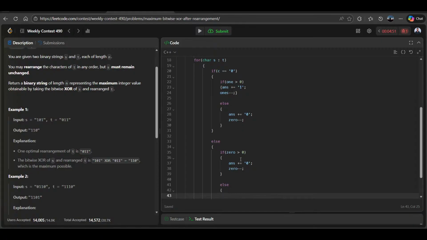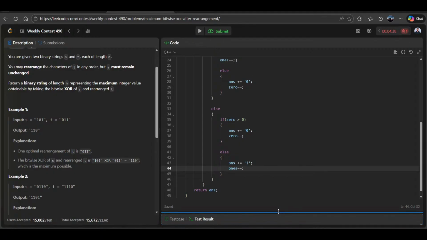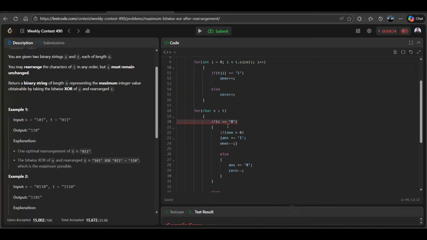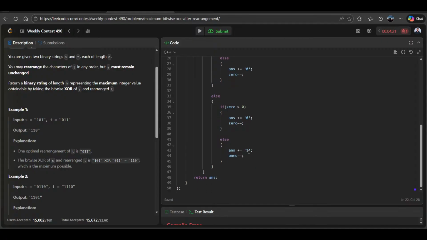Else equals to ones, and ones will be minus minus, just return it as t. If ones are zeros, zeros, ones are ones.